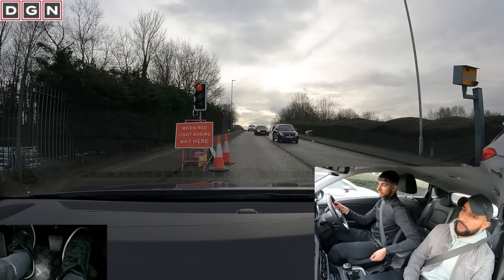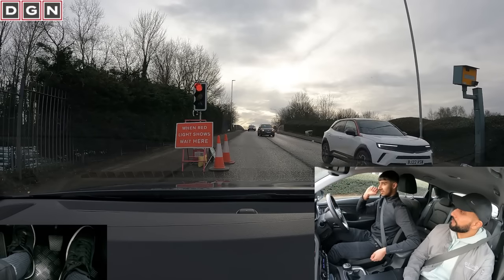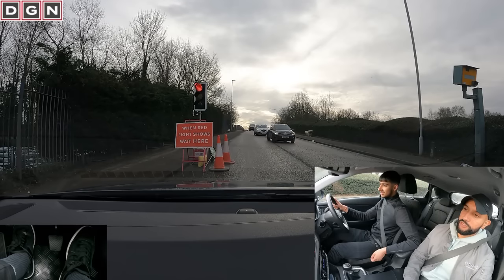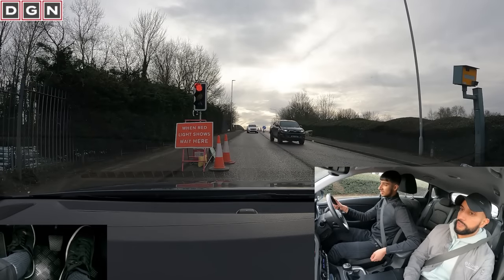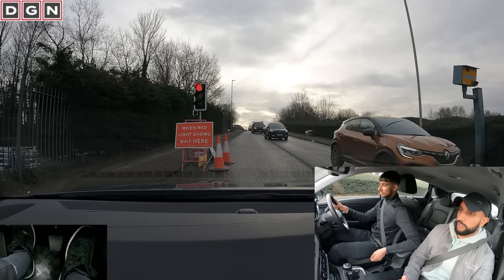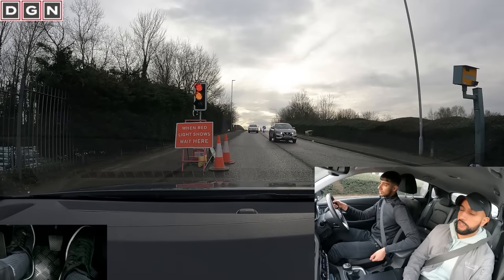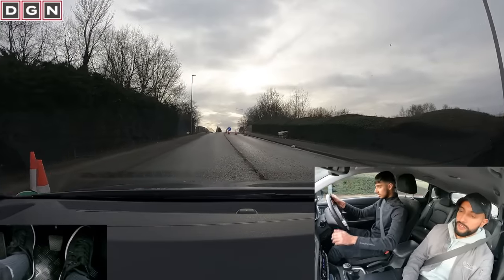And this is where a lot of people get under pressure, thinking, damn, I'm the first car here, people behind, what if? So we'll be okay. Good. You're learning to deal with that pressure and not really affect your moving off. Because on the actual test day, I think that's what gets people, that added pressure. And they make mistakes which they don't normally make. You're learning to handle that. Well done.